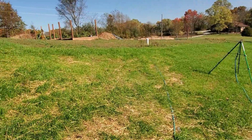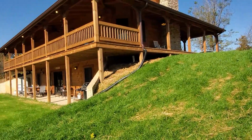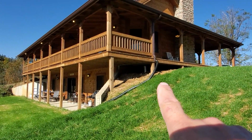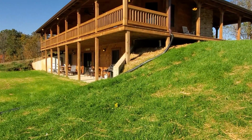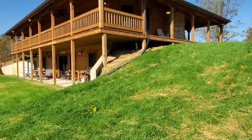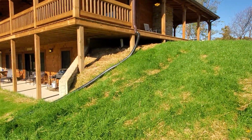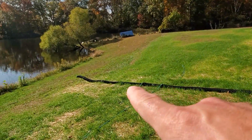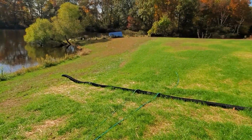So one of the mistakes I made was I forgot about the gutter on the house. Right here is one of the gutters that comes off the house, and that's what caused erosion on this hill before, rainwater washing down. So the day after I planted it, I ran and got some of this flexible drain pipe and hooked that all together. It took about 50 feet of it. And see, we ran that all the way down past the grass seed so that it can wash out to the pond. So this is a temporary fix.